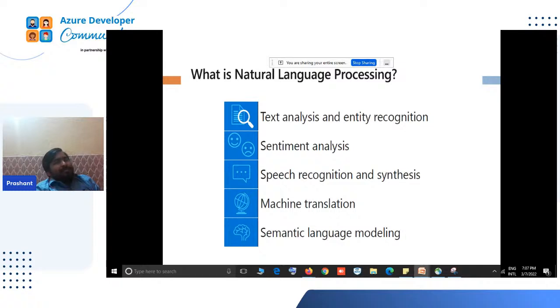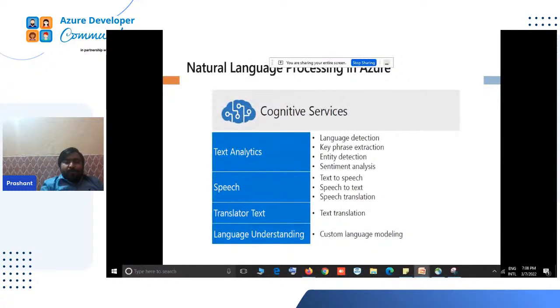Sentiment analysis is like if somebody has commented on your pic and you want an AI system to automatically figure out whether that comment is a positive one or a negative one. There this can help. Besides, speech recognition and synthesis is also where NLP comes into the picture, since it requires understanding a language. Then there is machine translation. We are already aware of services like Google Translate and related ones. They employ this class of AI. And we can also do semantic language modeling, which we will see in a bit more detail going forward.